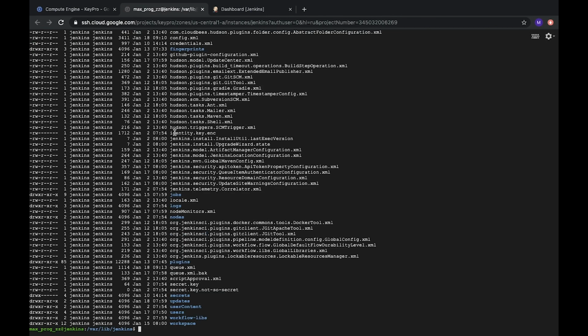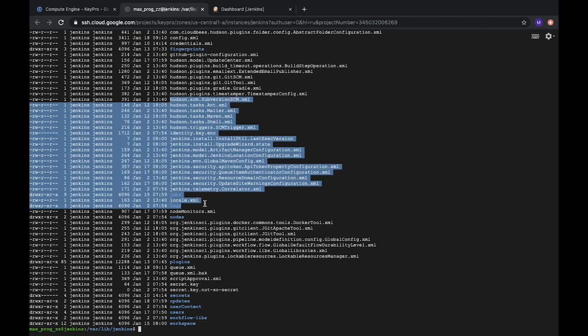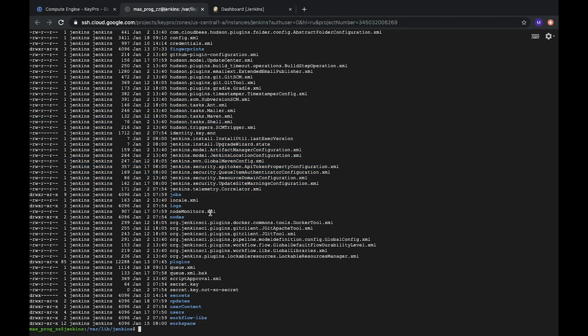So let's open our server and check what we have in the Jenkins library. In the Jenkins folder we have such files. Here we have a huge number of different files, jobs, logs, workspace, and one of the possible options to create a backup is just to take all these files, copy them, and save them in a different folder or on a different machine. A different folder is not a good idea, because in case your server is lost, you will lose all backups. So you need to save these backups on another physical machine.